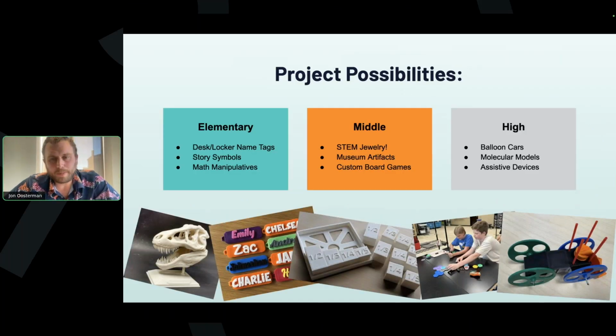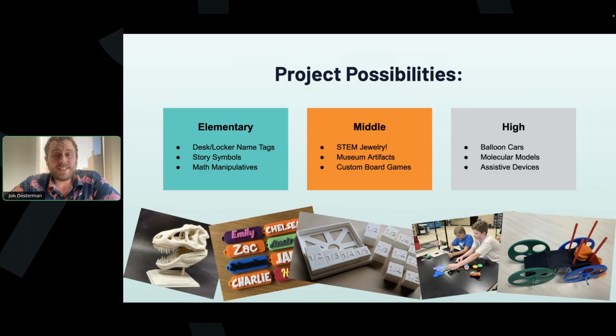All right, let's talk project possibilities for just a little bit here. So at the elementary level, I love just getting started with 3D printing and making name tags. You can see in the bottom there, simple name tags. Maybe at the beginning of the year, we're getting started on this journey. Teaches the fundamentals of Tinkercad, dragging and dropping, connecting things without gaps. So just a really cool project that can allow them to customize a little bit their locker, maybe a backpack tag. You need to identify backpacks or their desk.